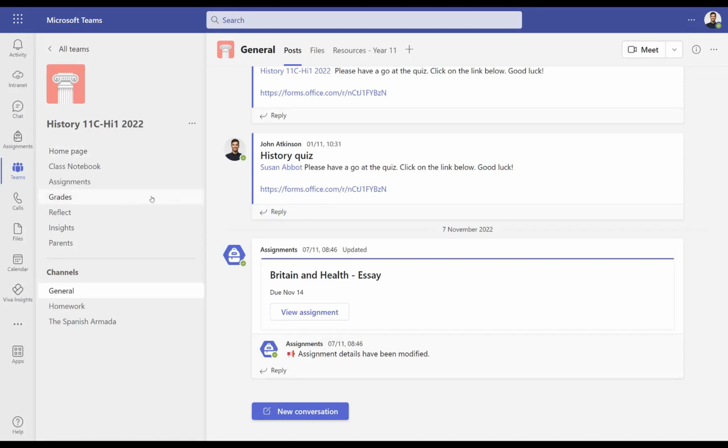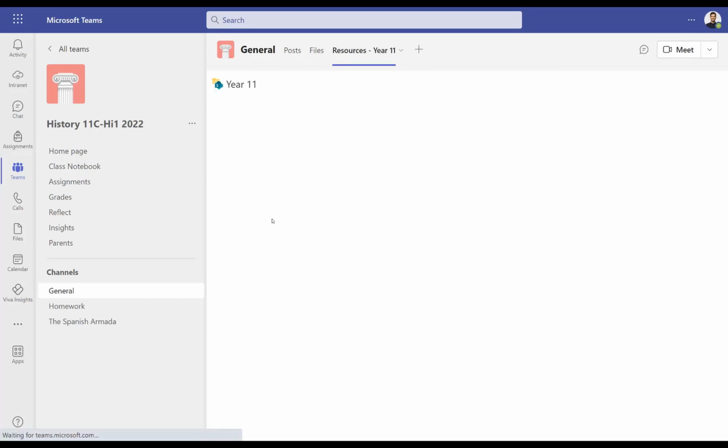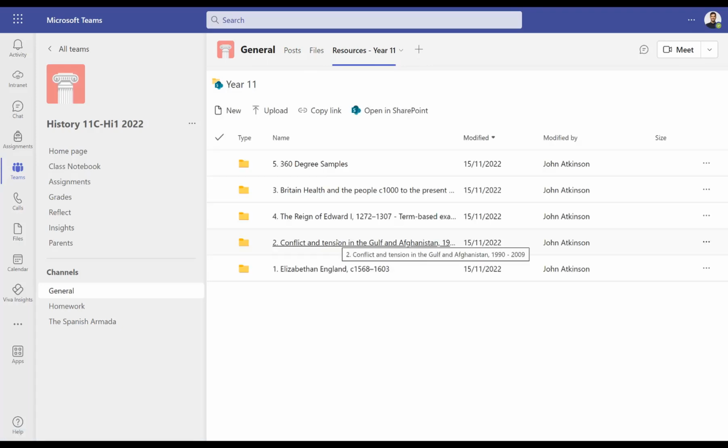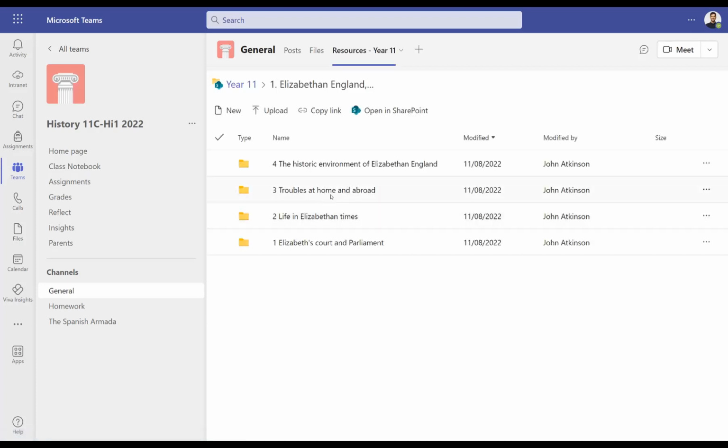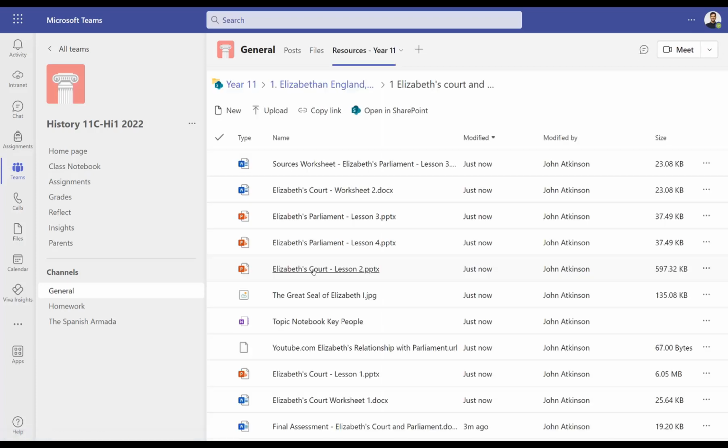So for example, you might have 1,200 class teams in a typical secondary school. And what we do is we automatically add on an extra tab for every single history class, every single academic year, to those long-term resource areas that we just saw earlier inside SharePoint. So these are those same Elizabethan England resources that we just saw earlier inside SharePoint, but they're available to the student and the teacher without them even leaving the team. So they'll always be available every academic year.